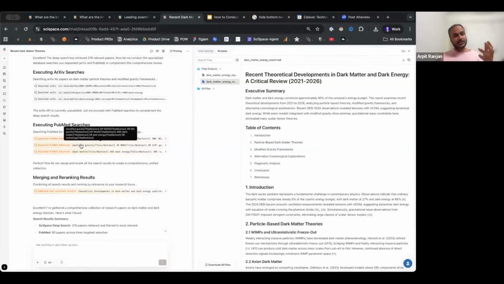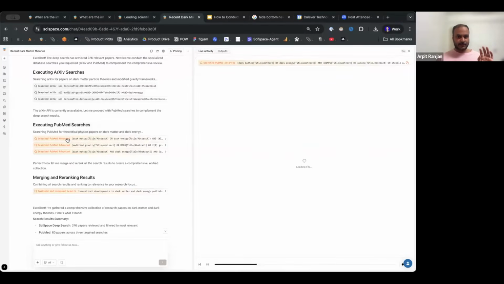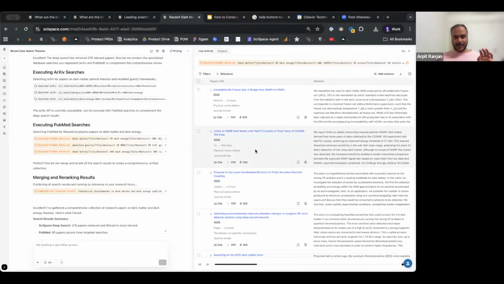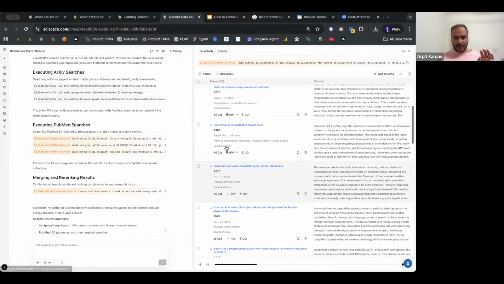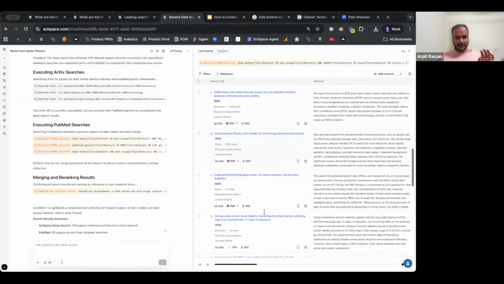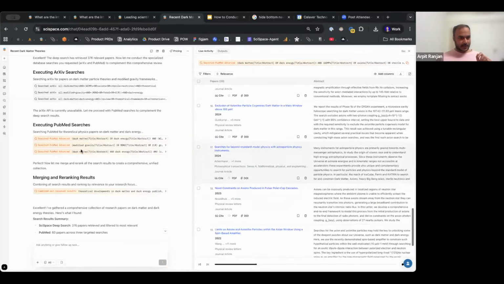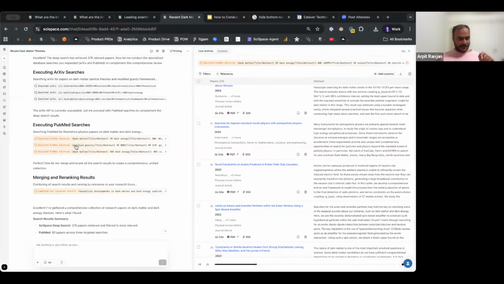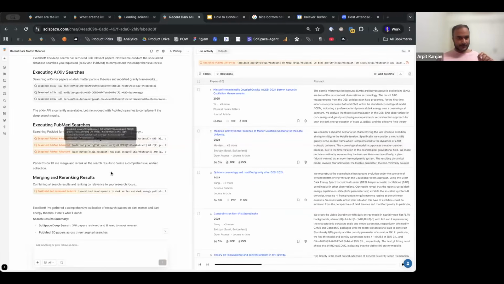It also transformed the query into multiple different queries so it does not miss out on papers. And it ran different queries on PubMed, right? So that you get a comprehensive list of papers. For each of the queries, if you want to see what papers you would have gotten, you can just click it, and it will show you all the papers with their abstracts, right? And you can also access the PDF as well, right? Similarly, if I click the other ones, you'll also find papers there, right?